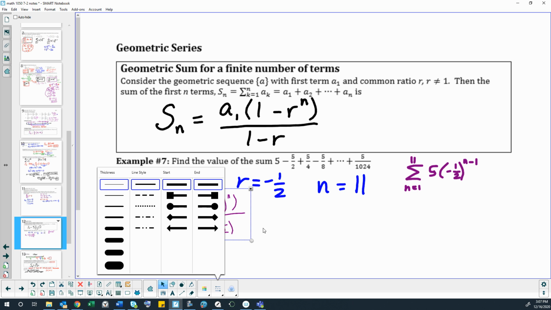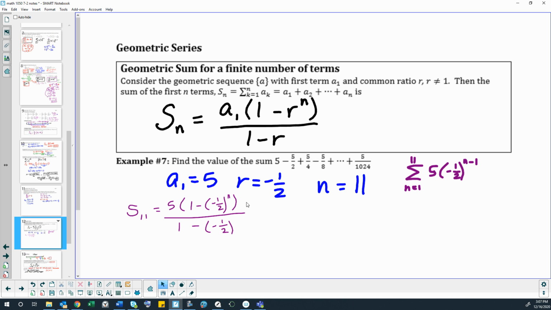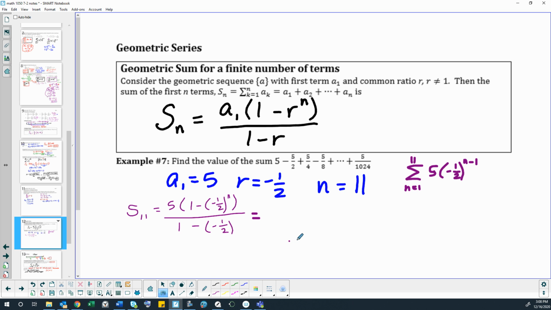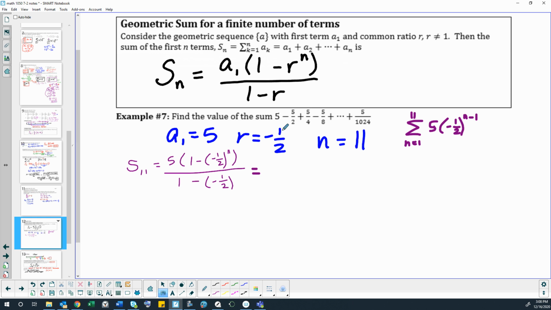I'm going to make this a little narrower because my lines are blending together. So this is an 11. It matters in both places because an odd power, of course, is going to make that negative. And then that negative times that negative will make that overall positive. And then this negative and that negative make this positive. Alright, let me start out with this a little smaller to begin with. Now we just get to do a bunch of math to figure this out.